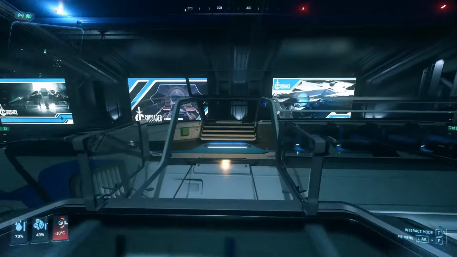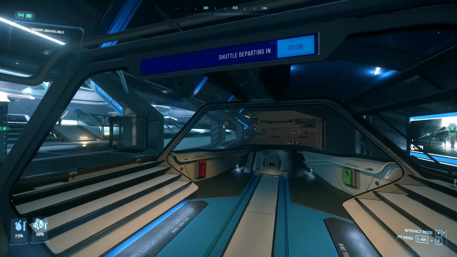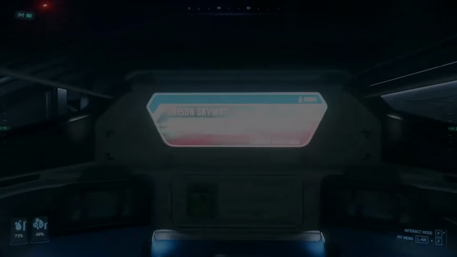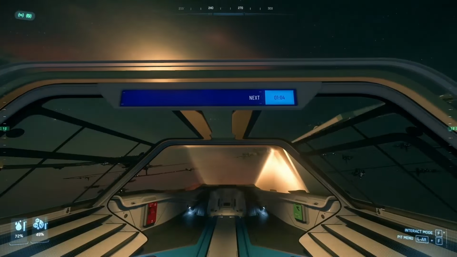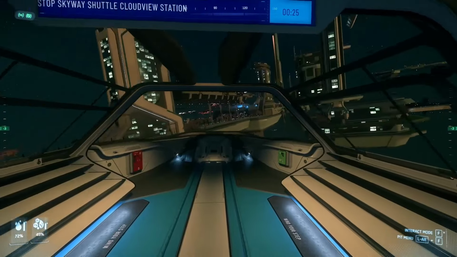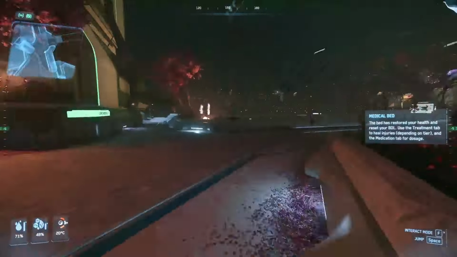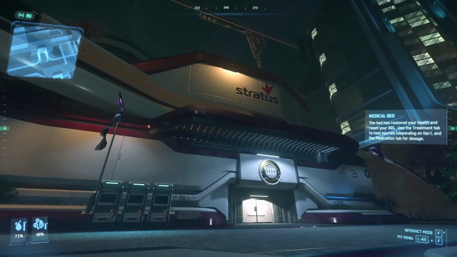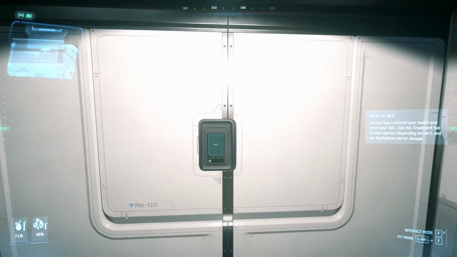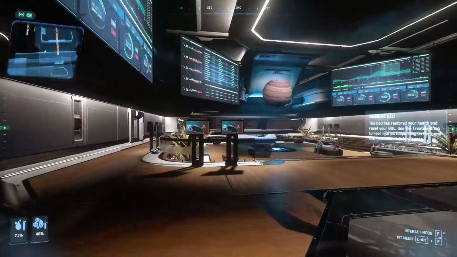Okay, so this shuttle will now take us to the Cloud View Center, where we're going to find the trade terminal for this area. Okay, this is the Stratus Trade and Development Center. We're just going to head on in, scoot around the entrance and access one of these terminals.